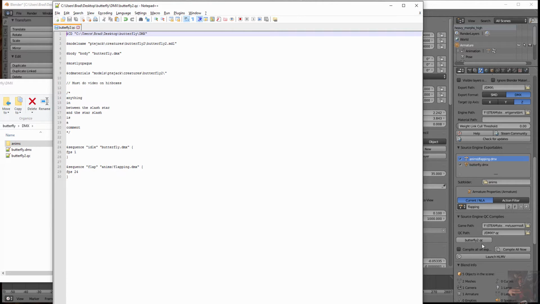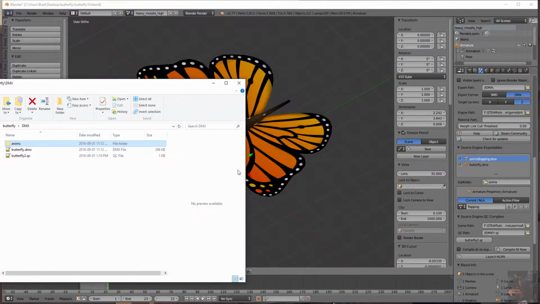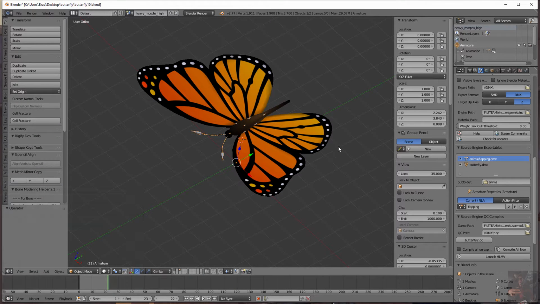I can compile the model directly from Blender. I don't have to use a crowbar. I don't have to use any of those other compiling methods that people tell you to use. Okay, now that is a simple QC. This thing is now ready to run and compile the model.